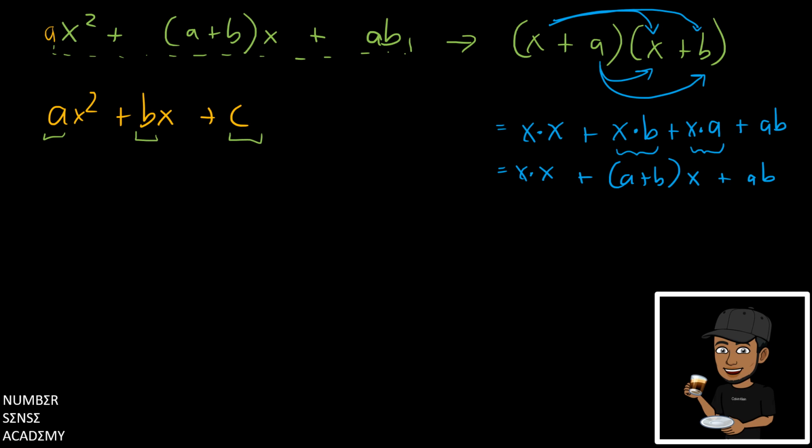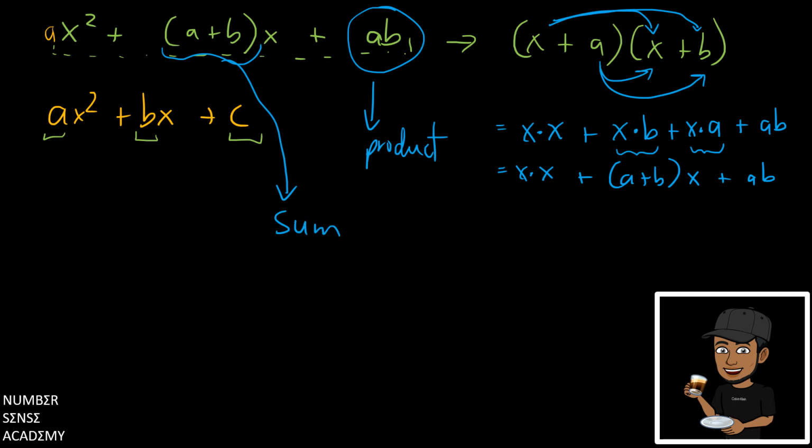So whenever you want to factor, really what you're trying to do is find this number, which is a product, ab, and those same numbers, the number in the middle, is a sum. Okay, so that's the most basic rule you have to follow. And it applies to all of factoring trinomials, and in the examples that we're going to go through, we'll see how that plays out.